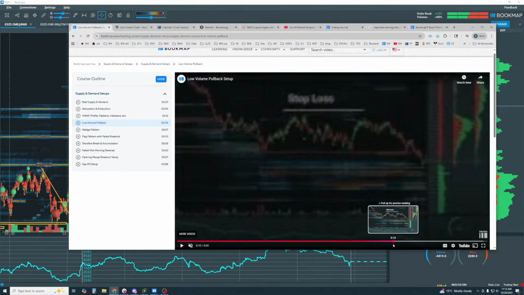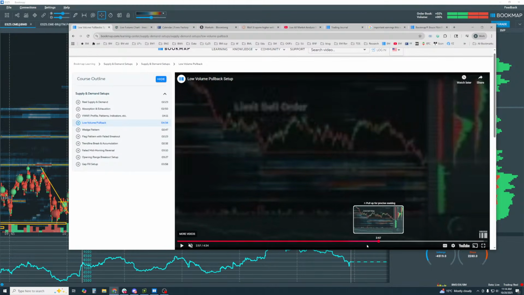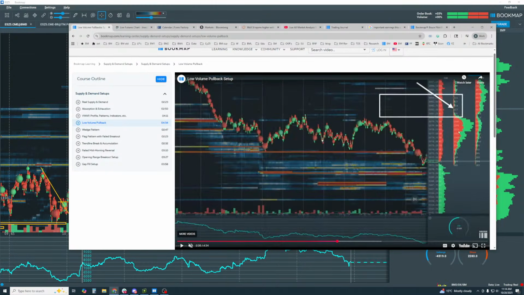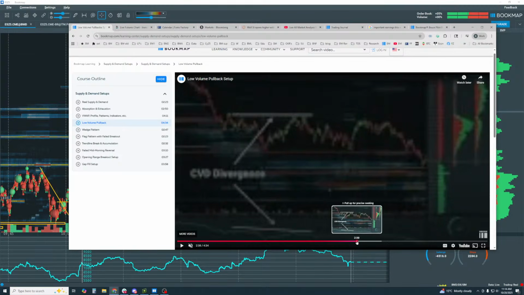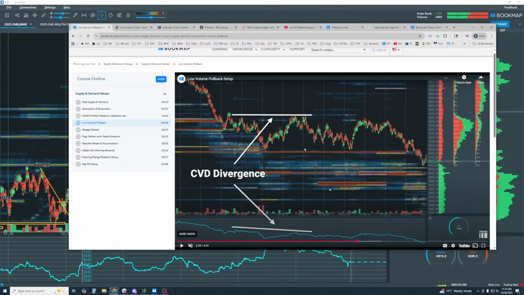Okay, so anyway, this is a much higher time frame, as you guys can see, but the concepts are the same. And here, look at how it chewed through that area very, very quickly. Very low volume nodes in here. They totally rejected. We didn't even revisit that area here. And then you see the divergence in here as well. Again, just more selling than there is buying coming back up.